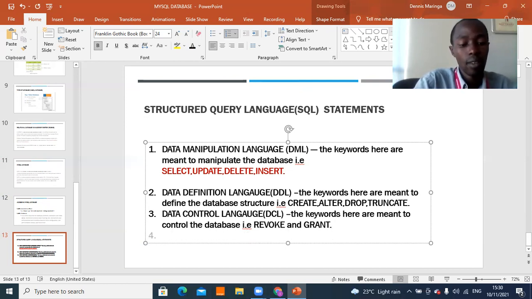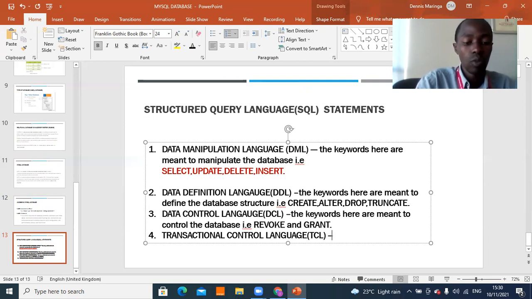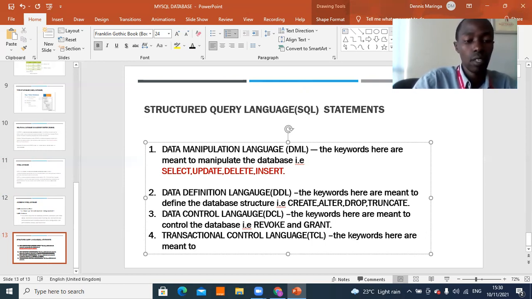And lastly, we have transactional control language, TCL. The keywords here are meant to alter the transactions.